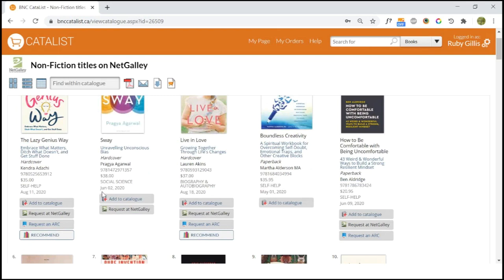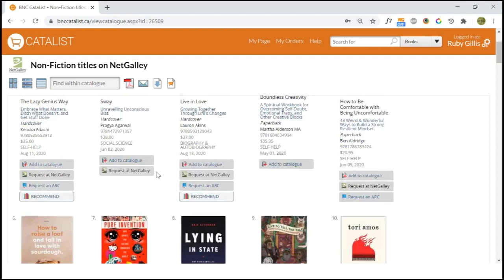And it does not have a recommend button, even though it is a forthcoming title. We're in May now, so the June dates have already completed. So in May, you're voting for July releases and forward.